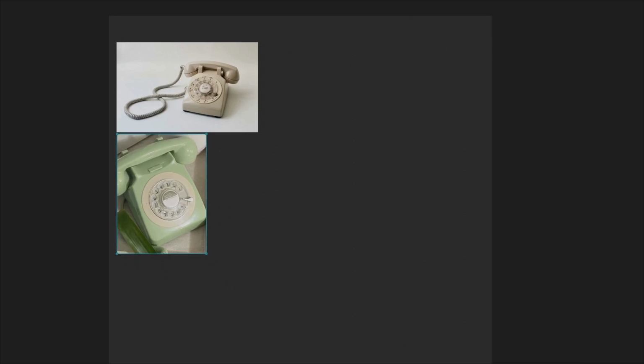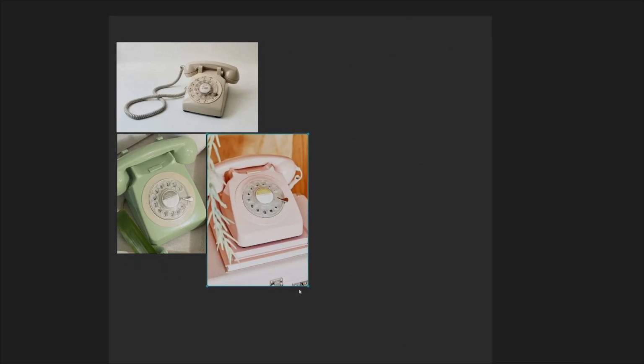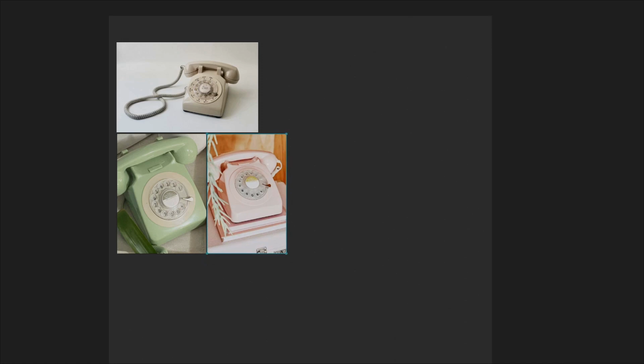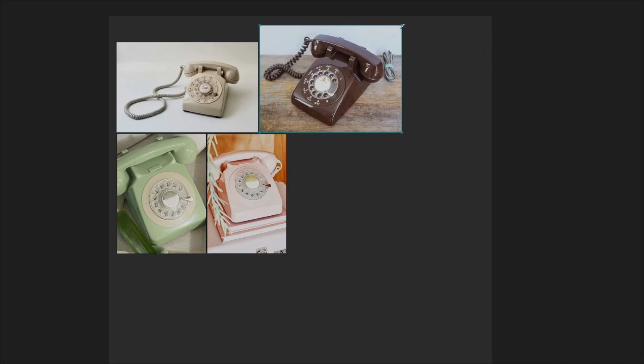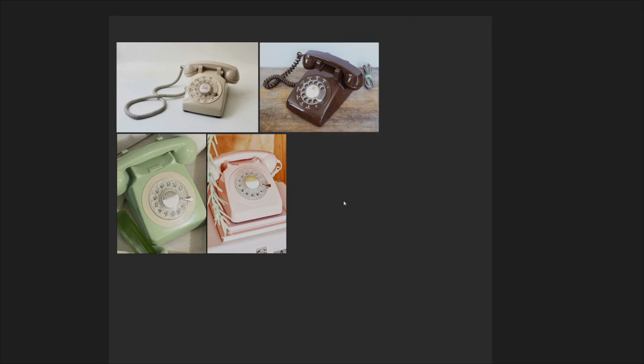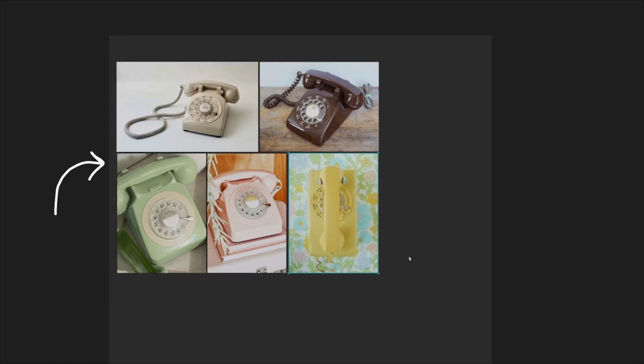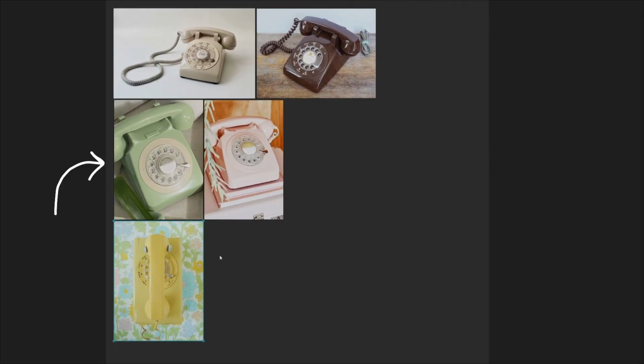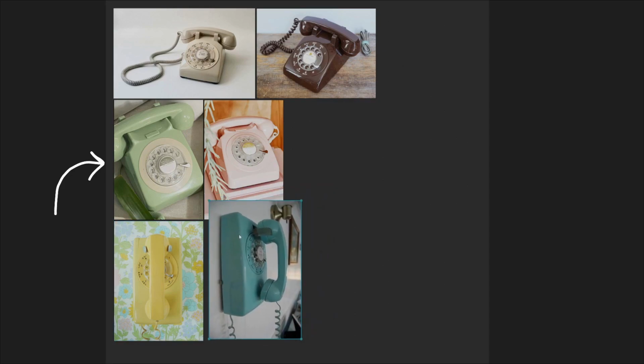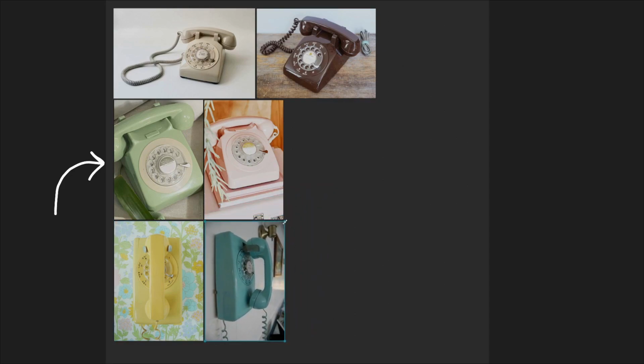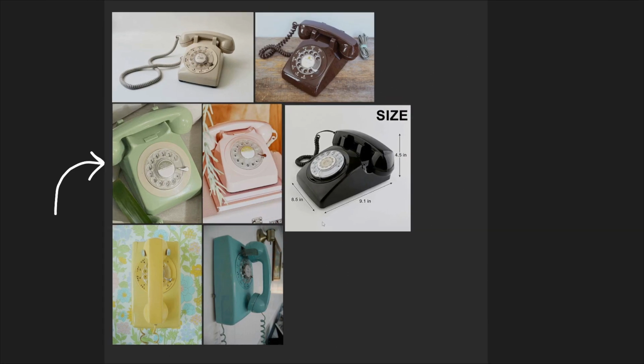Some reference pictures were posted in Discord for what the user was looking for specifically, but I went to Pinterest to get some different angles and inspiration pictures for the 1950s/1960s rotary phones. I decided that I would make this phone in a few different swatches, one of them being the black color that the user had asked for originally. And then I also decided to make two more swatches, one which would be an avocado green, which was pretty common during this time period, as well as a blush pink color.